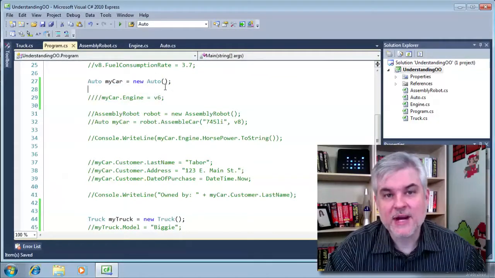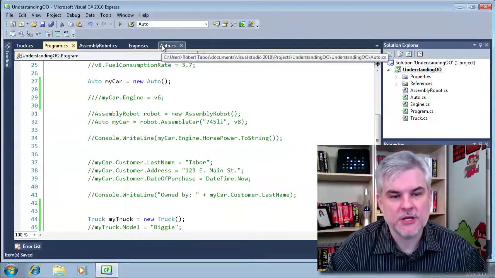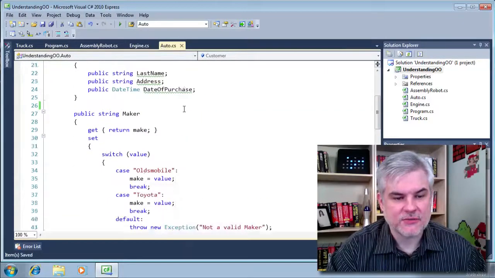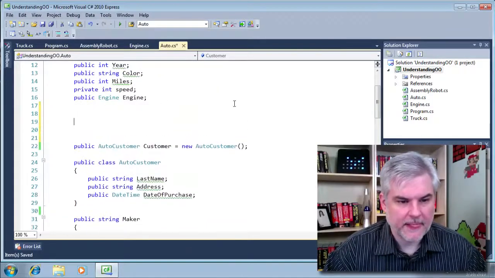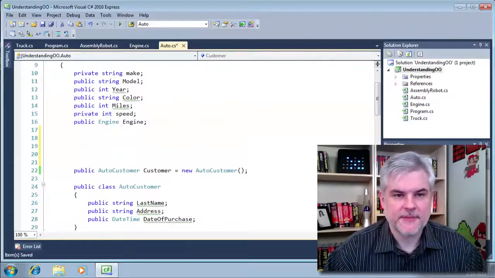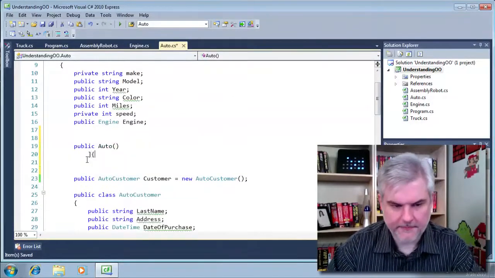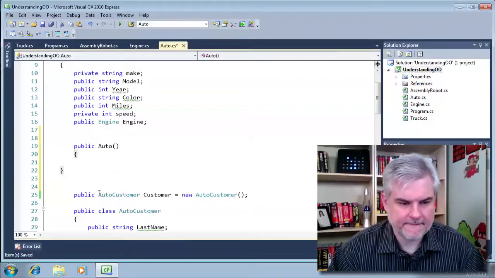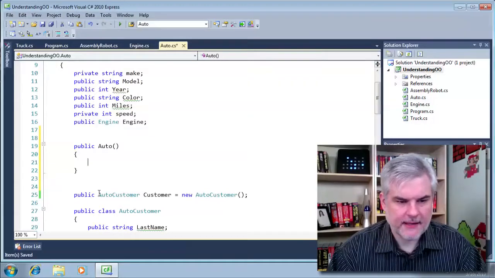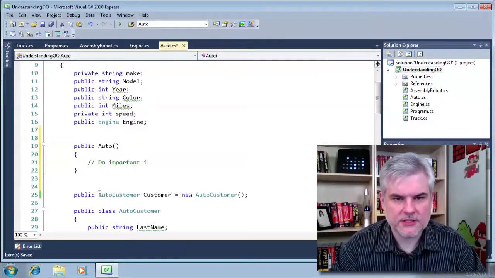However, we can override that base class constructor by writing our own code. And let's write it like this. I'm just going to go here right underneath our declaration of fields, and we're going to go public auto. Whoops. And here we would do important initialization stuff.